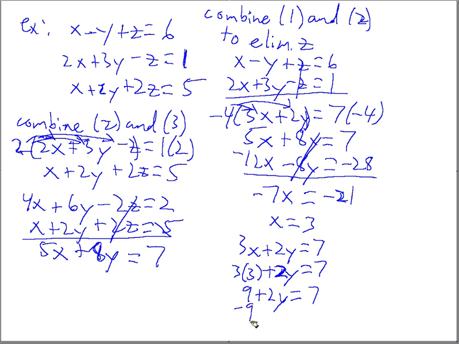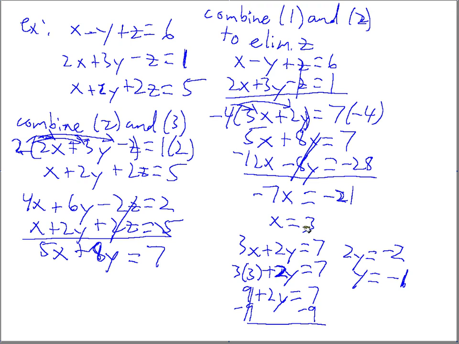If I subtract 9 on both sides, takes care of that. So we're going to get, let me continue here since I ran out of space, we get 2y is equal to negative 2. All right? 2y is negative 2, so therefore y is equal to negative 1. If I divide both sides by 2, that's a 1 right there. Sorry about that. All right? So then we have x is 3, y is negative 1. So how do I get z to finish it off?